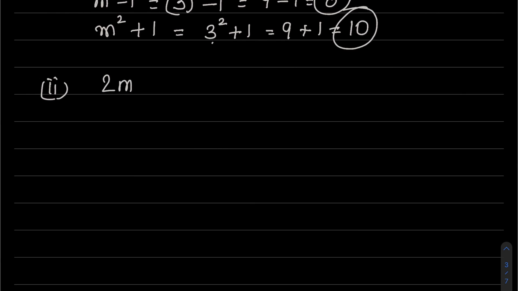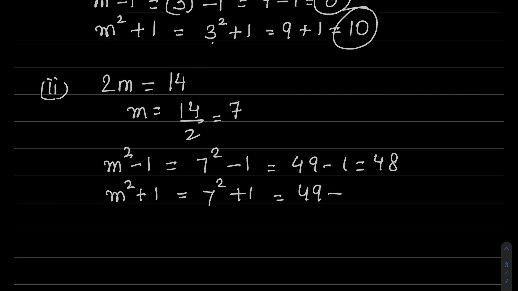Second part: Here the Pythagorean triplet given is 14. So we will say 2m equals 14. From this, m equals 14 by 2, which is 7. One triplet is m squared minus 1, which is 7 squared minus 1. 7 squared means 7 into 7, which is 49, so we get 48. The next Pythagorean triplet is m squared plus 1, which is 7 squared plus 1. 7 into 7 is 49, plus 1 - the third member is 50. So our triplets are 14, 48, and 50.